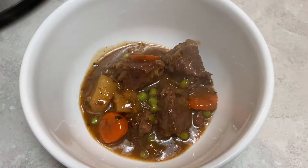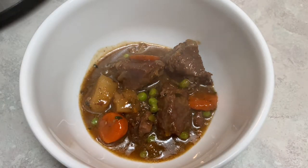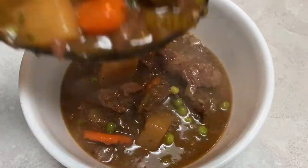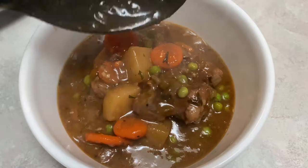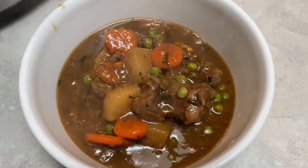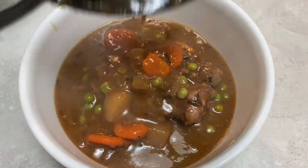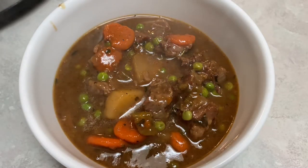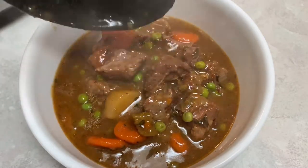Okay, so our beef stew cooked a total of about 6.5 hours in the crock pot. Once you get everything seared and cooked in on the stovetop, then you could just set it and forget it. You know, go about and do your thing. And when you get back, this will be waiting for you. It's so good. Can't wait to try it.